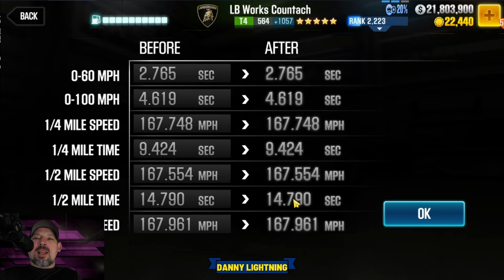And we're actually going to drive it exactly the same as we did for the regular shift pattern. So what we want to do is let go of the gas right before it launches, instantly shift into second gear, shortly after third and nitrous, and then all the rest of the shifts right before the red line. And you will need to slow down because this will beat the dyno time, which we do not want to do. We want to run it right at the lobby time. So here we go. 3, 2, 1, go. Second, third, nitrous.